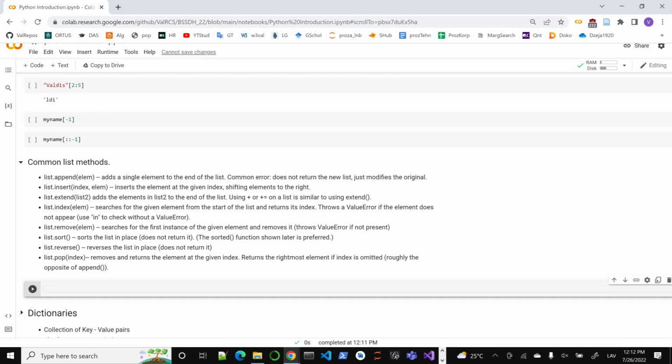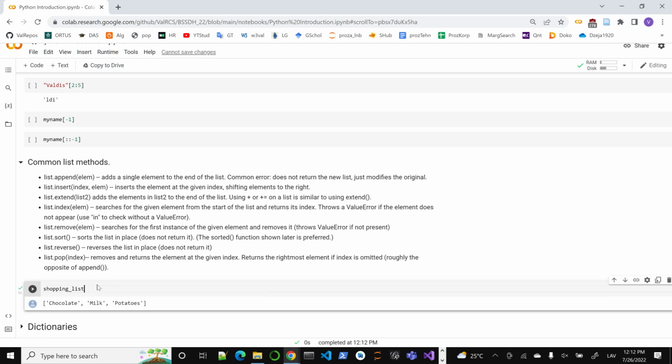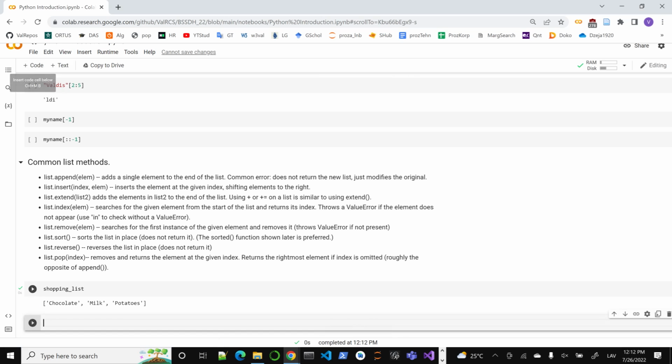I have my shopping list. Let's add something else to the shopping list. These methods let you do something with that list, and they will modify this list, something called in place. So what should I buy?